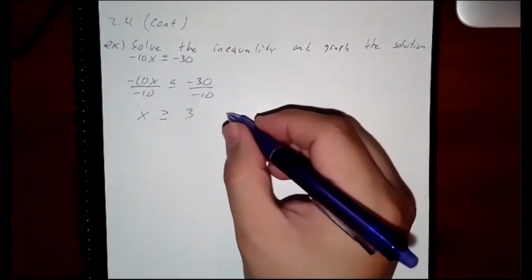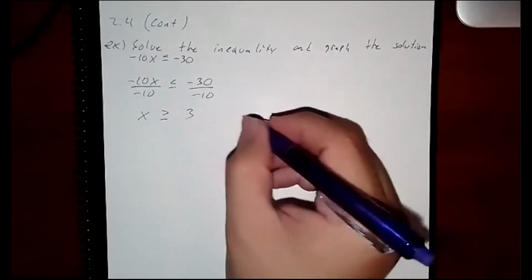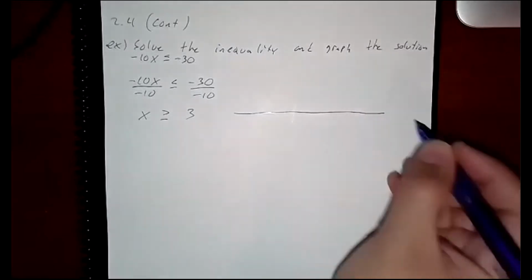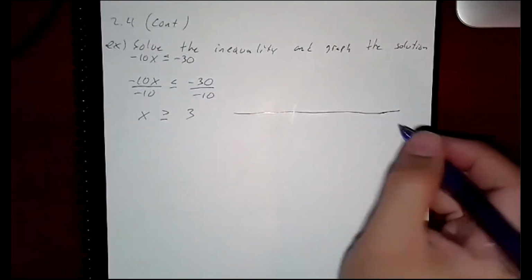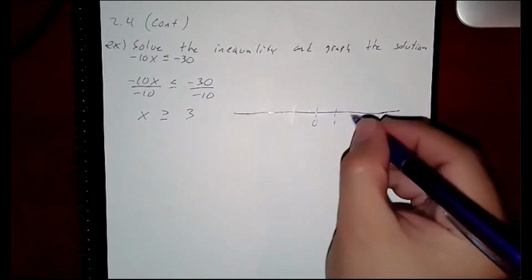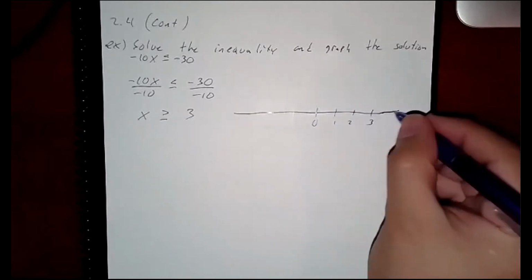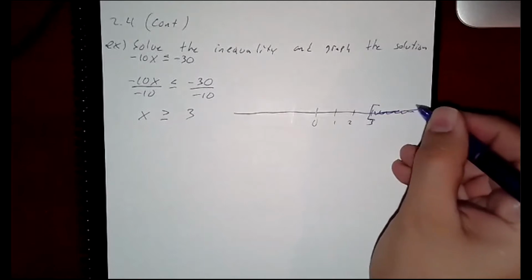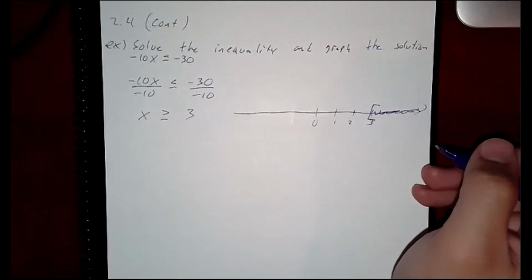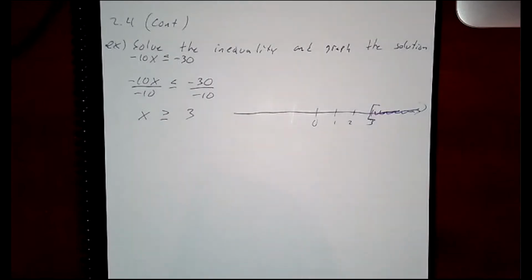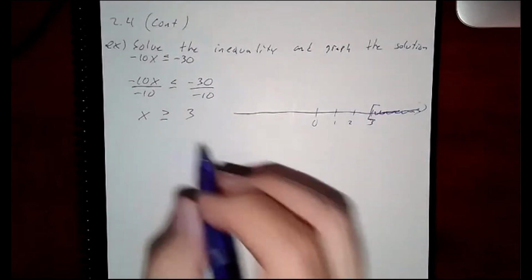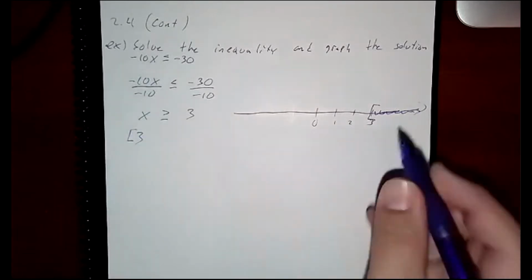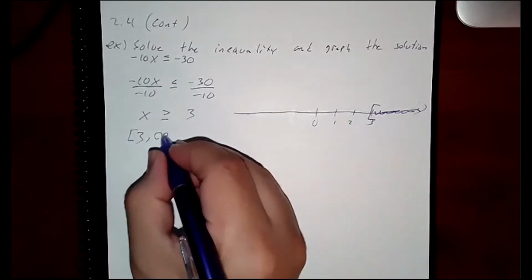So at this point, interval notation. Oh, I guess we could start with the graph, right? That might help. So that's the solution. So this is everything greater than or equal to 3. So I put a bracket and then go all the way forever this way. Now find the interval notation. So that will be bracket 3, that's where it starts, go on forever.